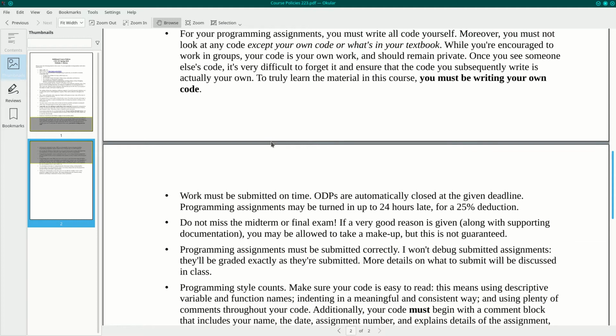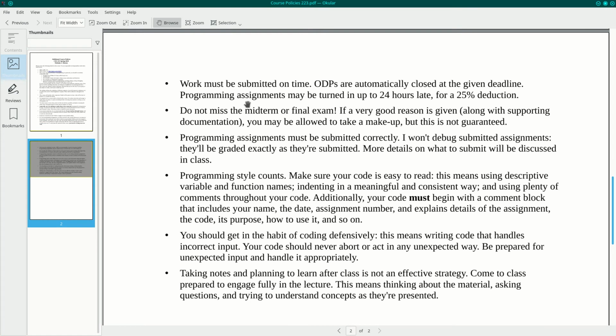Those are fine. But avoid Googling linked list Java, right? If you're trying to make a linked list in Java. Once you see a linked list implemented in Java, you can't unsee it. And your chance to learn how to implement that yourself is gone, right? So really, really, really try to avoid looking up code online, textbooks, other people, things like that. If you really feel like you need to do that and you're not going to be able to do anything otherwise, let me know, okay? That's a good email question. And say, hey, I understand linked lists, I understand Java, I'm not sure how to put them together, okay? And I'll try to help you down that path without just giving you a linked list in Java.